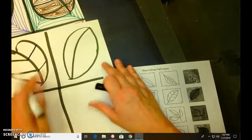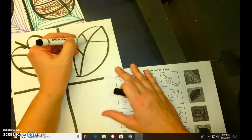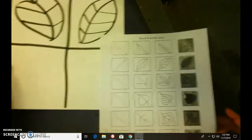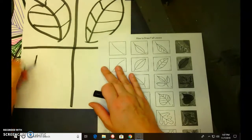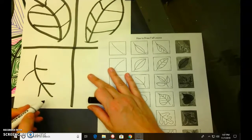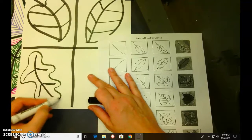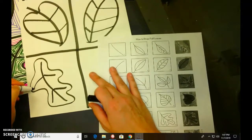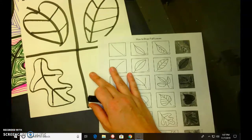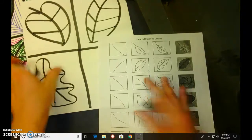You want to make sure these are big. You want them to take up quite a bit of space. Section, section. Make sure you close them off. Very good. And then maybe I want the one where you literally are curving around that one. But again, I'm going to make sure I close these sections off. There we go. Perfect. See how I've actually closed them? I need them closed.